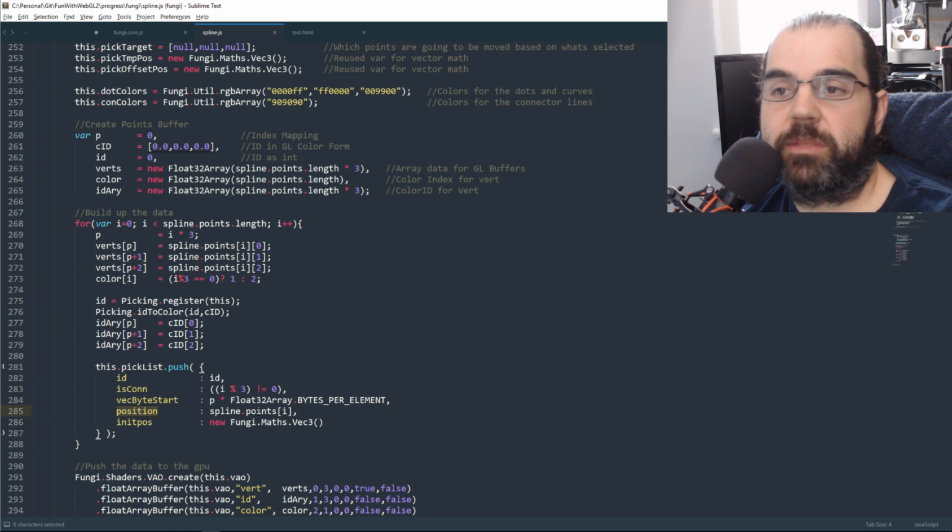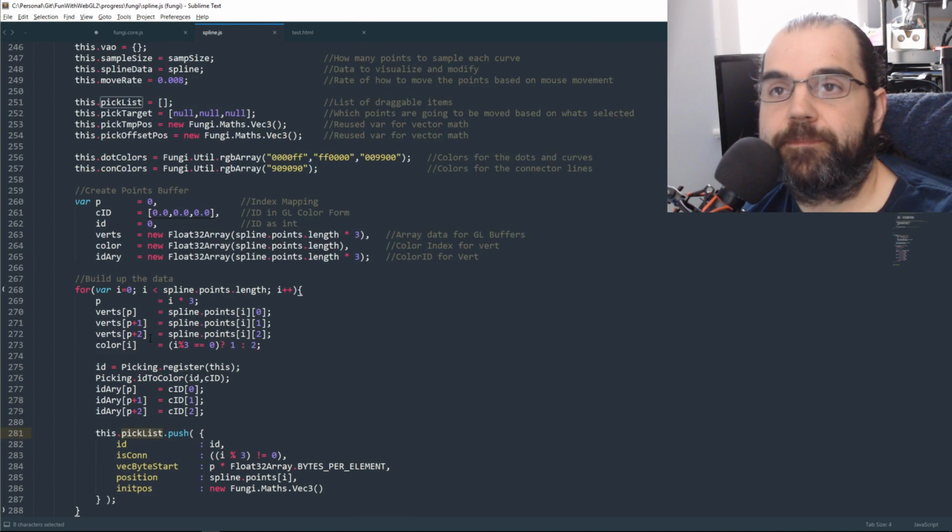Position is just the spline position data. So when we're dragging, we can reference the actual spline data and modify the spline data directly. And then initial pose is what the picking object used to handle before, the starting position when you do a mouse down. So our pick list kind of manages all that.